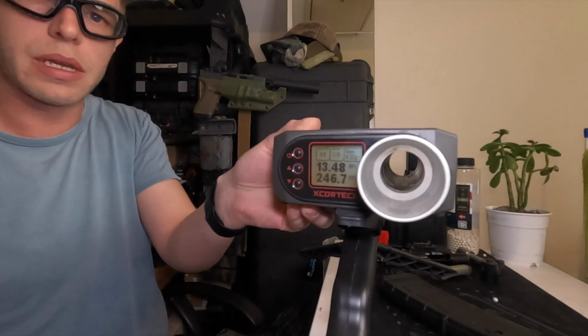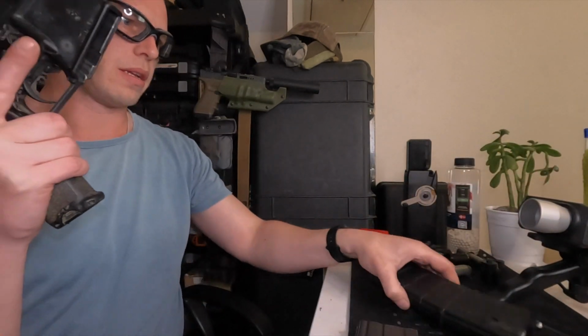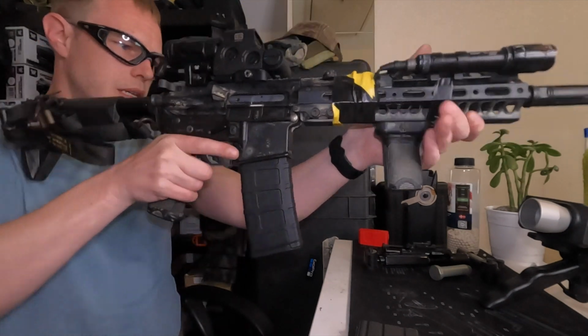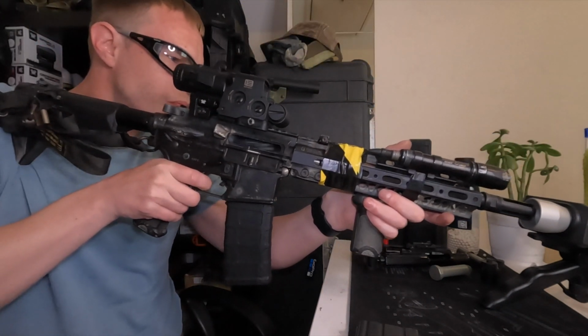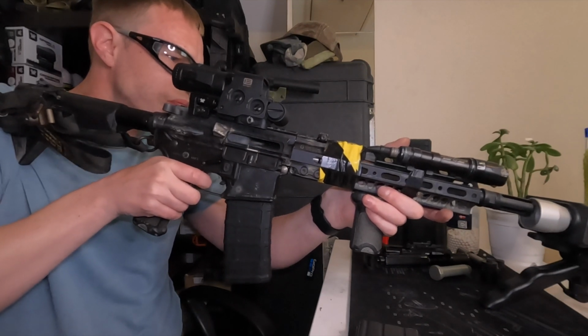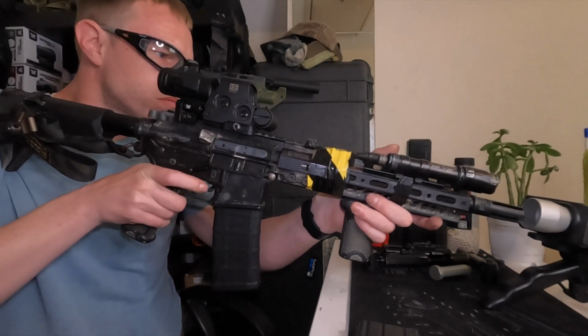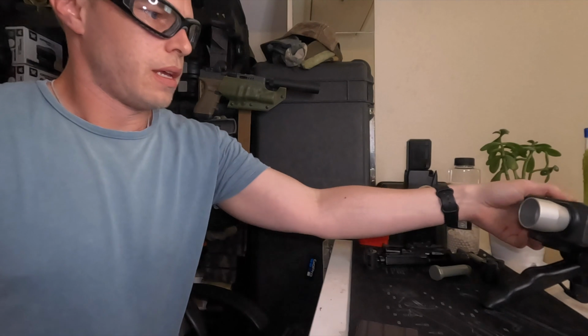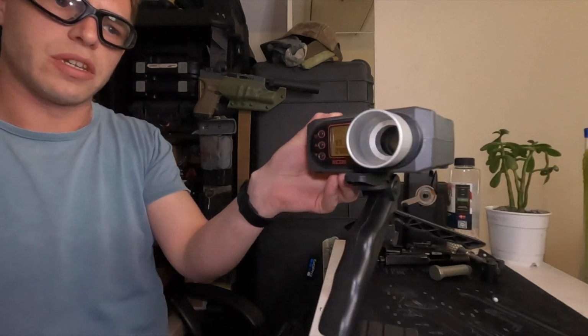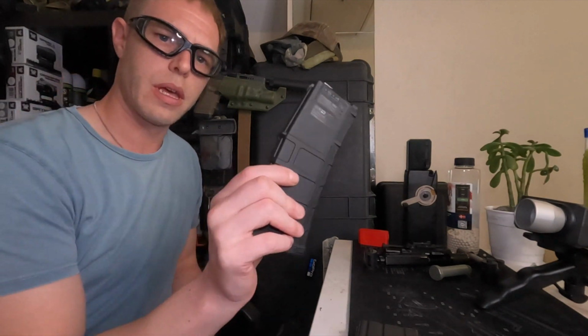13.48. So ever so slightly quicker. Let's just switch back and just double check that. And that was 13.72. Obviously we are shooting some full auto here, so yeah, a little bit faster with the PMAG. So that's our first point.